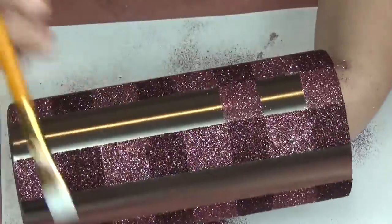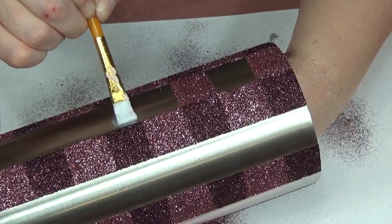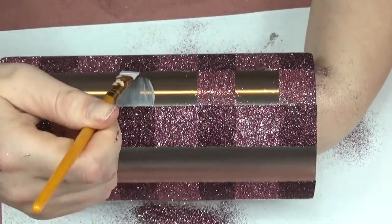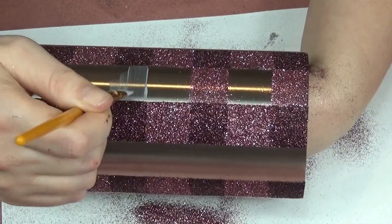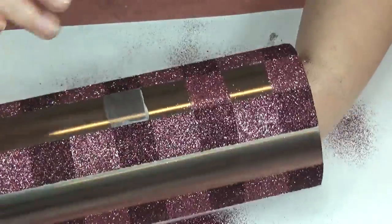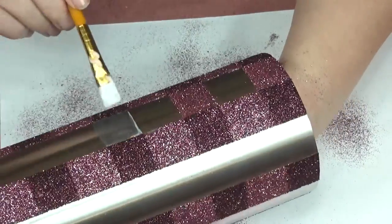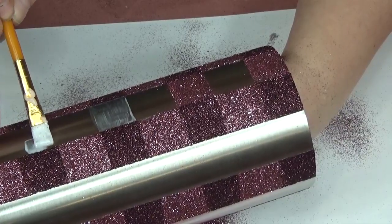So I'm just going to keep, I'll let you watch me do a few more of these. You just have to have a real steady hand, no clumps. And I usually start in the middle and then sort of, whoop, got a clump on my brush. Sort of work my way out with the glue. If you find yourself, you can always kind of push it out. You don't like where it's going. There we go. And we're going to go down to this one.